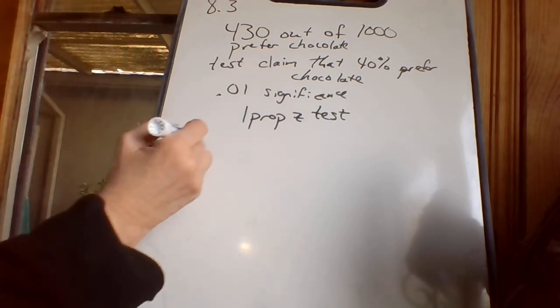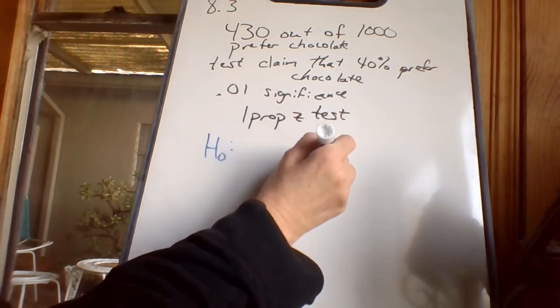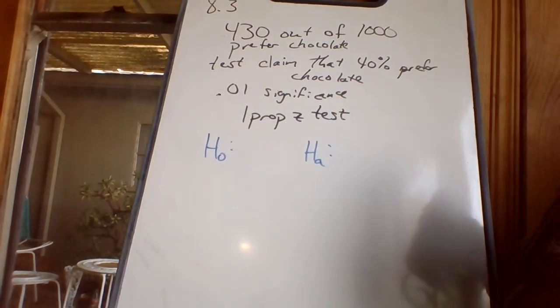That's the only thing that goes in H0 and HA. And you have to do this step before you can move on to your calculator. So now forget reading all the other lines. 40% prefer chocolate. I don't see any more, greater, less, least, most. I don't see any of those kinds of words. I just see 40%. Oh, good, I love that kind. So that's an equals situation.